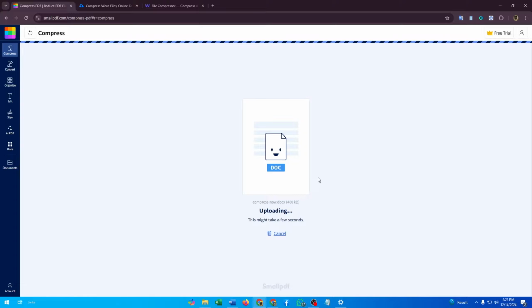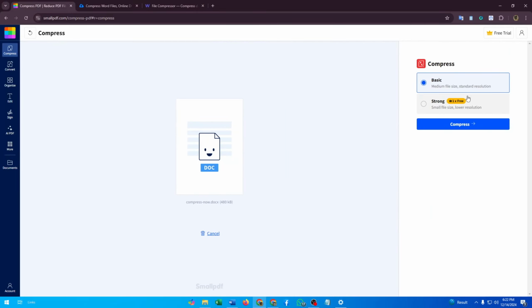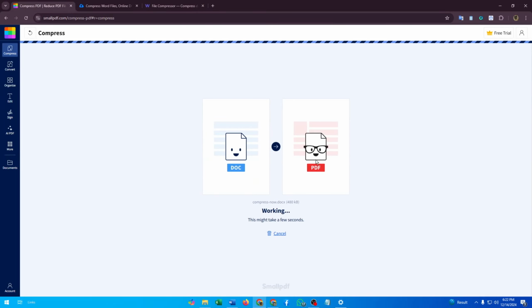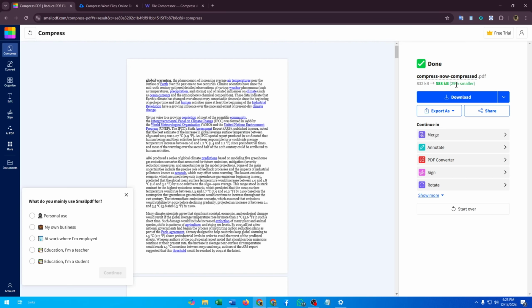You can easily convert your docs file into a PDF file with the first one, smallpdf.com. It's pretty simple. Just choose your doc file and it will automatically convert it into PDF. After completing the conversion, you can simply click on the download button to download the PDF format of your docs file.